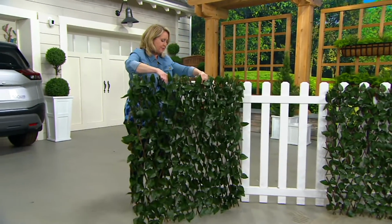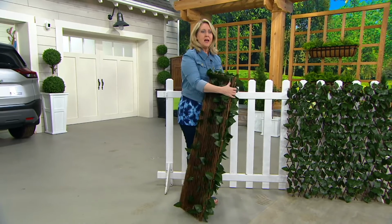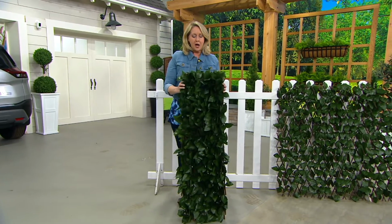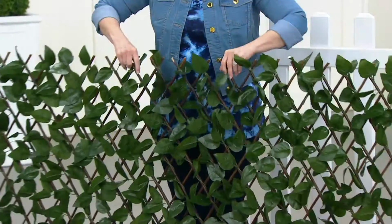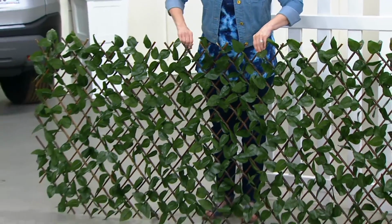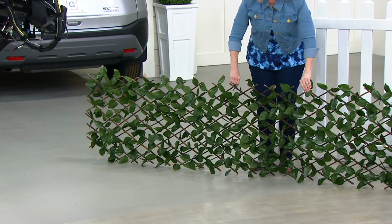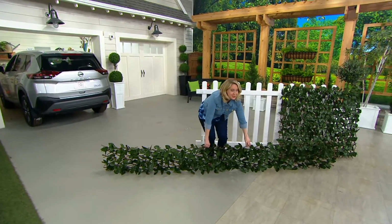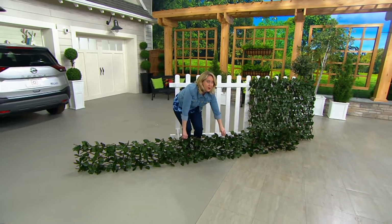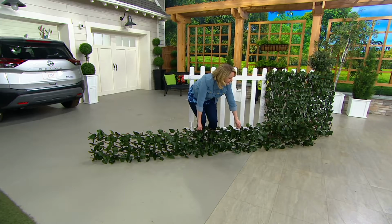I just want to show you, and I'm going to come over here. I'll come out front. This is really how it comes. Even if you were to ever store it, this is how wide it is. But then you bring it out, and as you open it up, you see how the wider it goes, the shorter it goes, okay? So hopefully you guys can get a whole look at this. This is 12 feet long. I believe maybe it's not 12, but maybe 8 or 9.